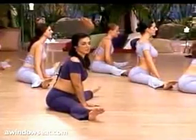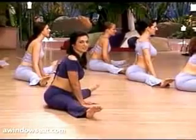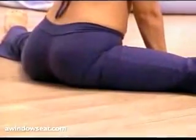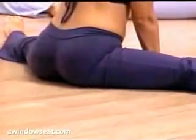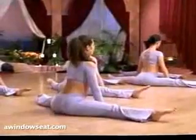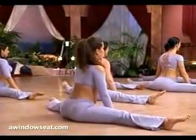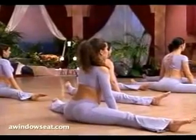You call love but confess — you've been a messin' where you shouldn't have been a messin', and now someone else is getting all your best. These glutes are made for walking, and that's just what they'll do. One of these days these glutes are gonna walk all over you.